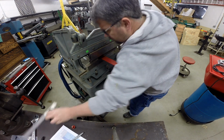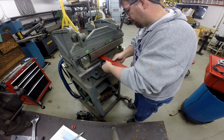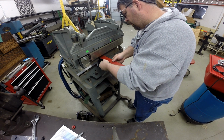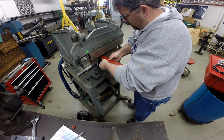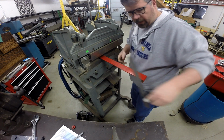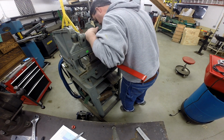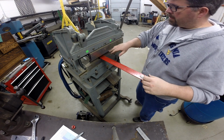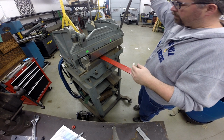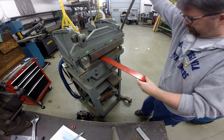Tell you what, actually, let's do this to make sure it's square. Let's just go ahead and put this square on there, and then bend it as such. Now, this set of dies will only bend 90 degrees, so there's no fear of over bending. So we'll just go ahead and get this thing bottomed out.